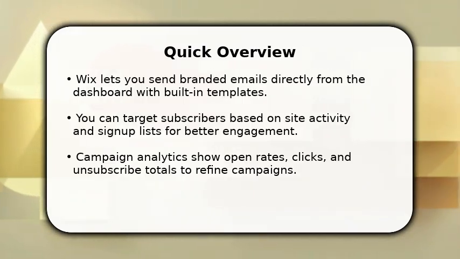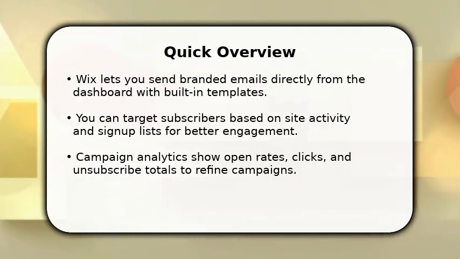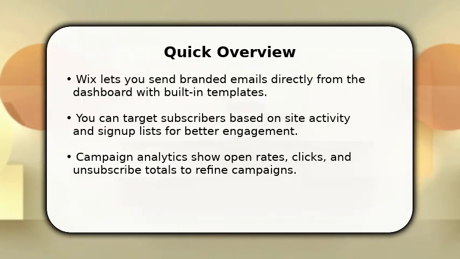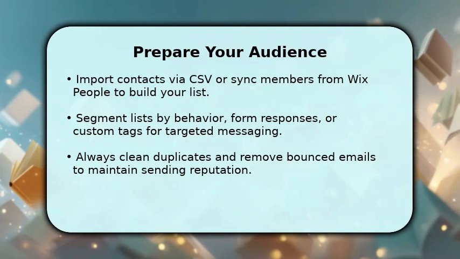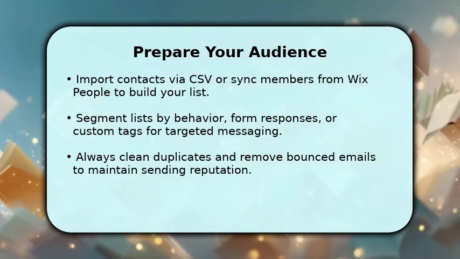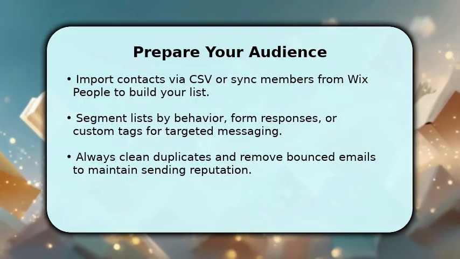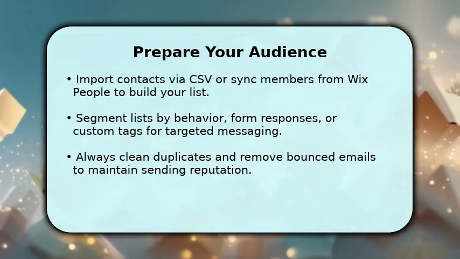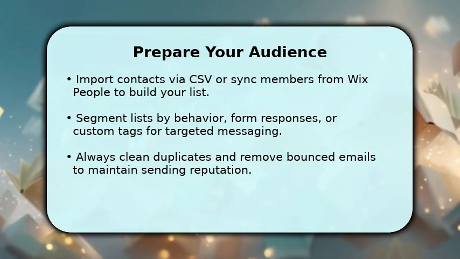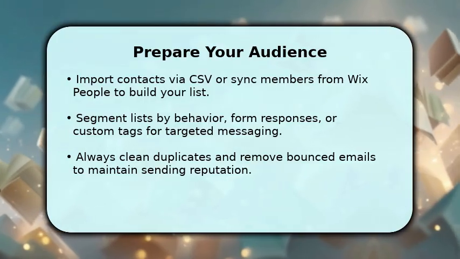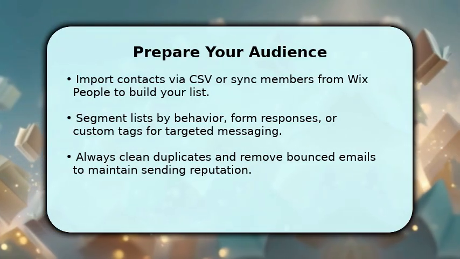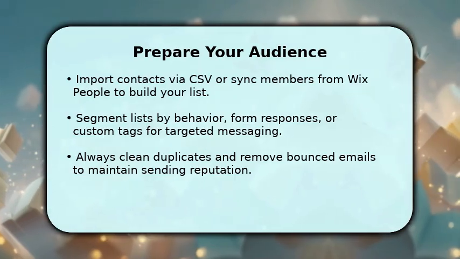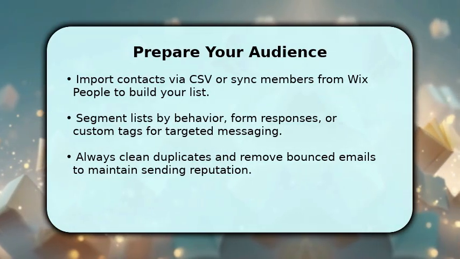By the end, you'll feel confident creating a simple campaign, tracking performance, and improving results with small, practical tweaks to grow engagement. Start by organizing your audience so every message reaches the right people. Import contacts or use Wix people to sync subscribers automatically. Create segments based on behavior, purchase history, or sign-up source to send more relevant content. Remove duplicates and fix typos to reduce bounces and protect your sending reputation.